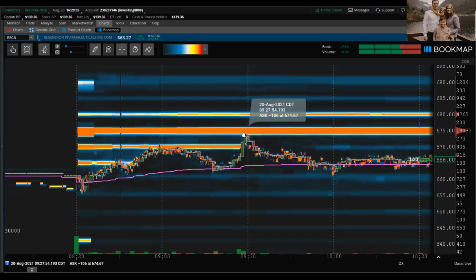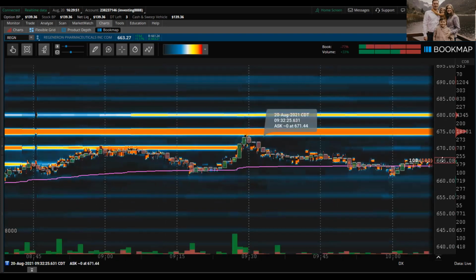So for me, when I see the biggest level of the day, 8, 9 times out of 10, you're going to get a nice scalpable bounce. So again, orders on the front side, orders on the back side, just in the event that it gives a little $1 pop. But no, it rejected on the front side. It's the front side of the liquidity, and again, where does it reject back to? The VWAP.